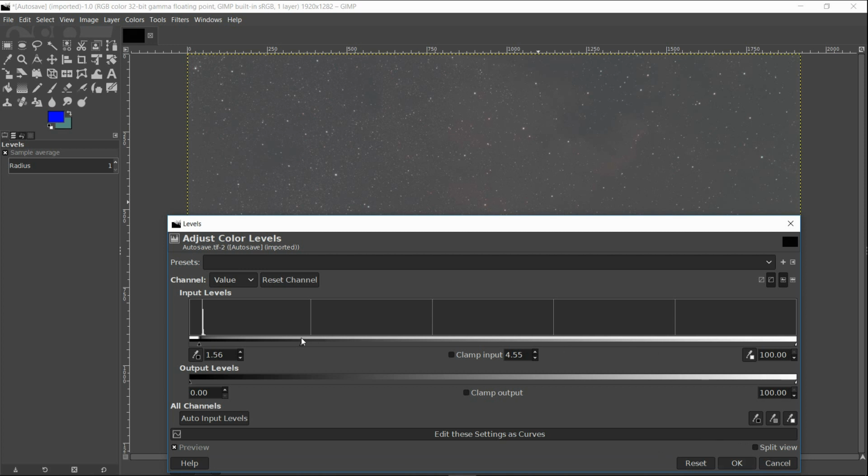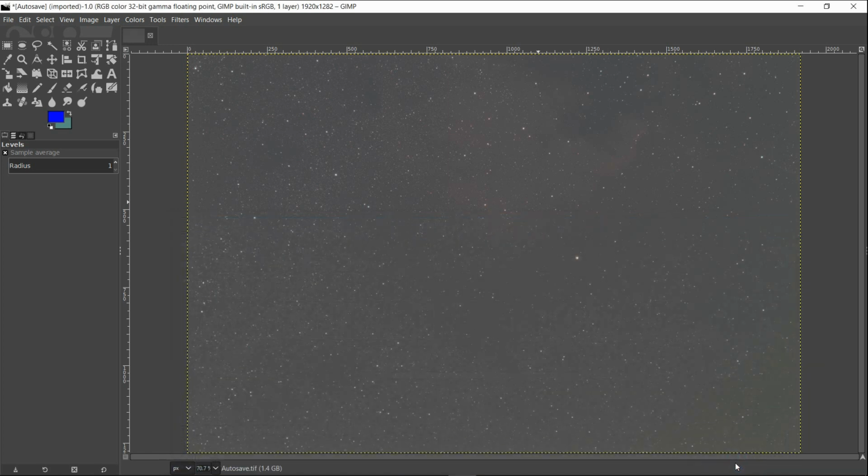Now what I don't know and haven't really played with is whether it is better to do this in several adjustments, where you'll set it like this, hit OK, come back in, do more adjustments, hit OK, and then do more? Or can you just slide this down all the way and do it all in one shot? I'm not sure which works better. But now, hopefully you can see this in the video, I'm starting to get some of this North America Nebula coming through there.